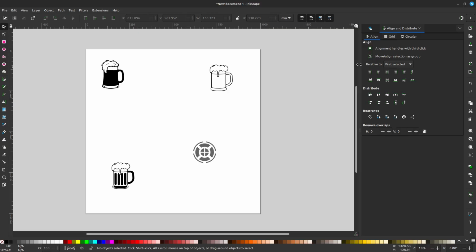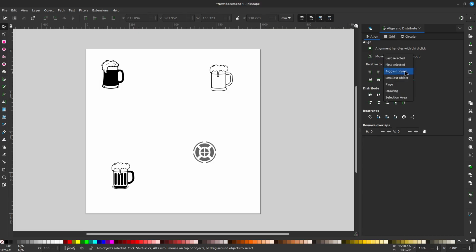So I can either select it first or I can select it last. Either the last thing I select is the thing I want to keep in place and I want to move the other thing to where it's at, or the first thing that I select is the thing I want to keep in place, and I want to move the other thing to it.